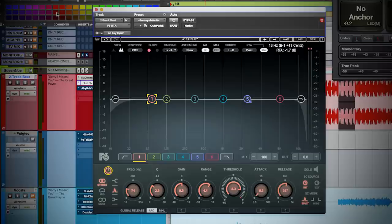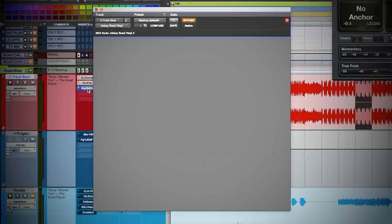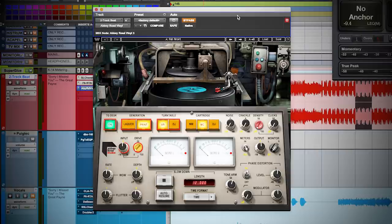So the next plugin I want to show you guys is the Abbey Road Vinyl plugin. Let me pull it up. Let me play a section of the beat and let you hear it as we have it now with the SSL channel strip on there, with the punchiness in the low end and the removed percussion that's tamed it a little bit, I should say, with the dynamic EQ. And then I'll bring in the Abbey Road Vinyl plugin and let you hear the subtle difference that happens between the AB of the Abbey Road Vinyl plugin and the record as we have it so far. So let me play it back without the vinyl plugin active yet, and then I'll activate it so you can hear the subtle difference of what it sounds like.